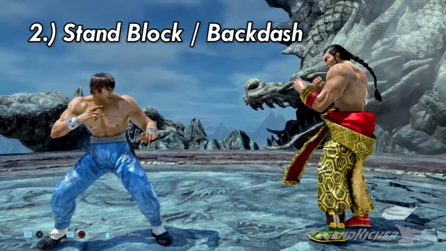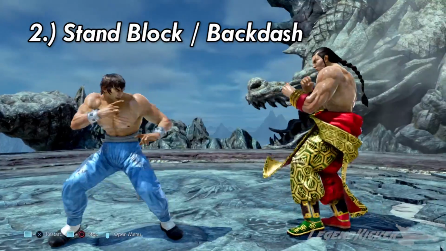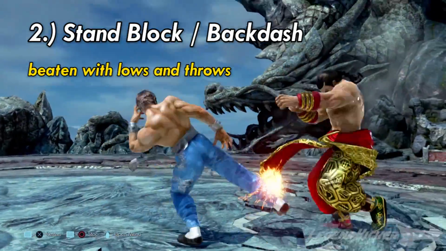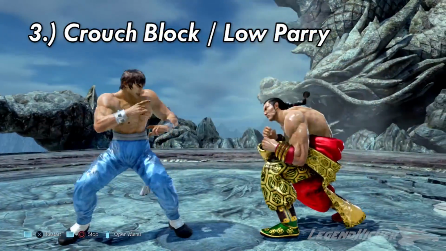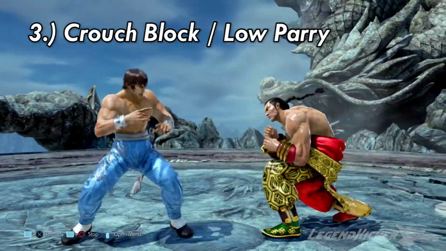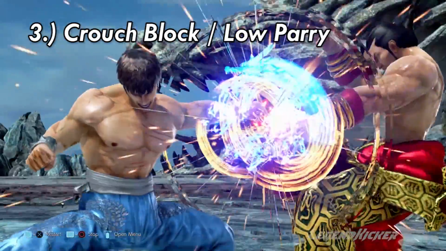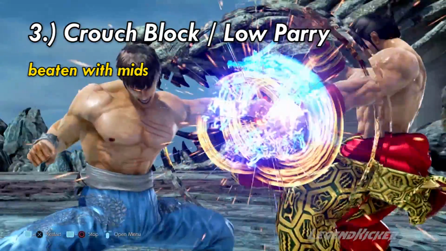Next is when they want to stand block or backdash. This is when the opponent chooses to respect DSS and not do a move. Because the opponent remains standing, they're vulnerable to lows and throws. Next is when they want to crouch block. This is when the opponent chooses to duck to avoid the high DSS moves. With most of the good moves from DSS being high, it is a good idea for the opponent to crouch every once in a while, but they leave themselves open to mids.